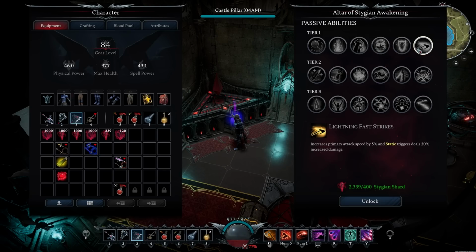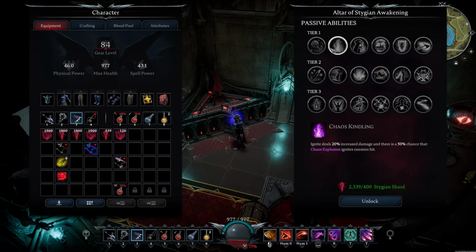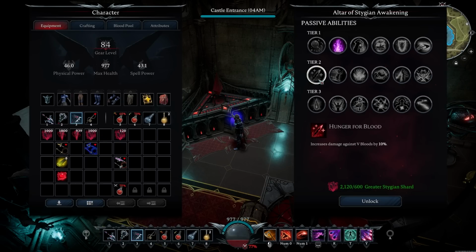As you can see, every single one of them comes with a different element. So in my case, with primarily Chaos abilities, it would be best to go with the second one right here, Chaos Kindling, as my Ignite will then deal 20% more damage, and I will also have a 50% chance to trigger Chaos Explosion.